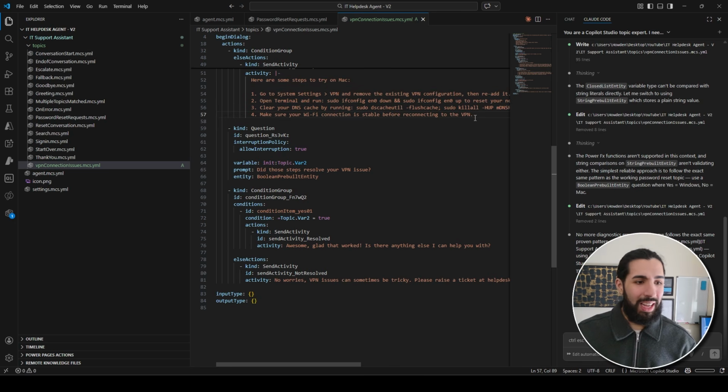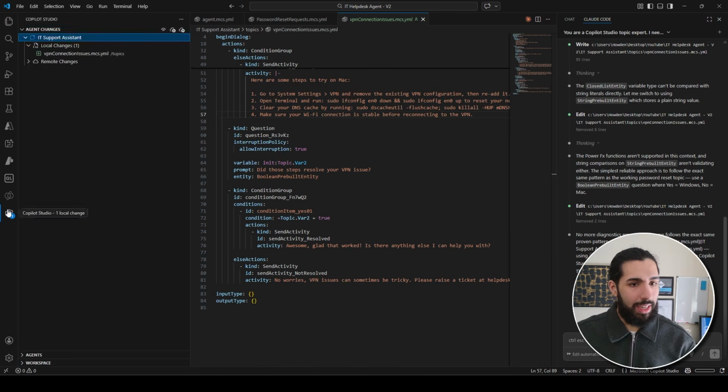But again, what's even better is now this is done, I can come into my extension, I can apply changes. Now you can also see I can get changes. So if any changes were made in the cloud, I can pull them here as well. But we're just going to apply for now. It's going to check for remote changes, and it's successfully completed applying the changes.